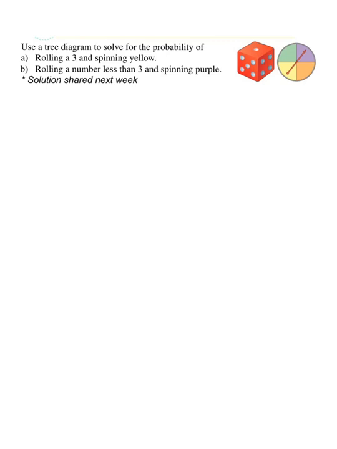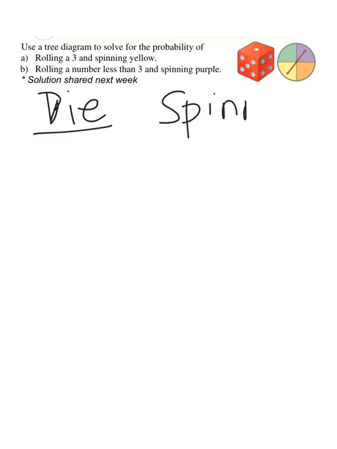So in order to set this up, and I'm going to start it on here, but I've got one created by hand. In order to set this up, you're going to want to have two different columns. So one, that's not pi, it's die. One is the die, and the second is the spinner. So those are the two things that are happening.